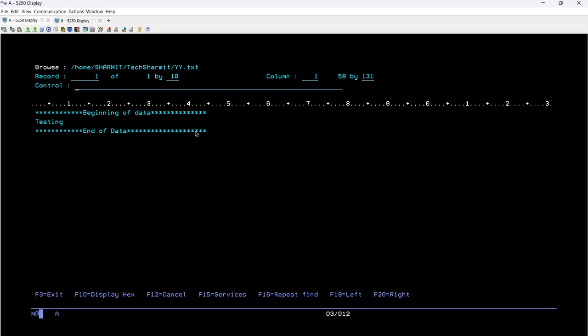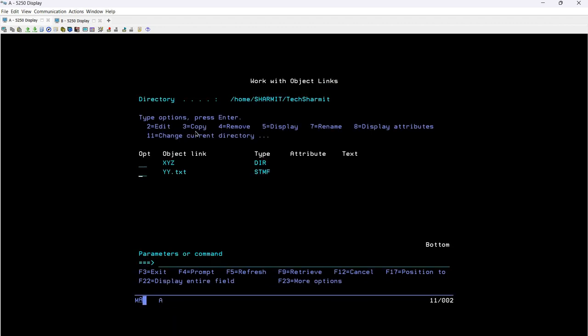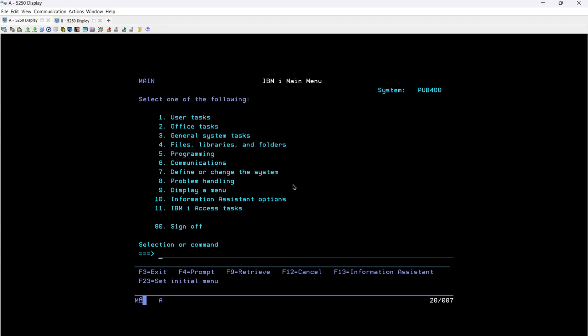So the thing is that with this touch command you can create only a blank file, but for editing there is another approach through which we can write the data. Either you can take option 2 here on work link, or commands are also there, which we will discuss. But for the time being, we are just focusing on how we can create the file using the touch command. So we just discussed the old approach. Now I'll quickly show you how we can create the file using the touch command. So for that we will firstly run one command here, qsh.